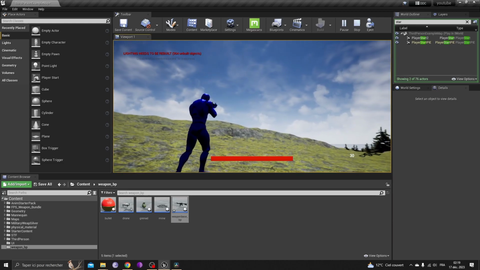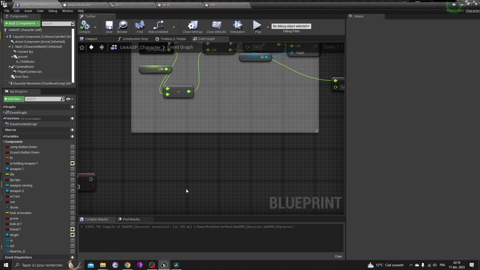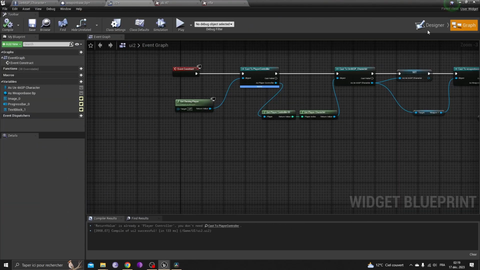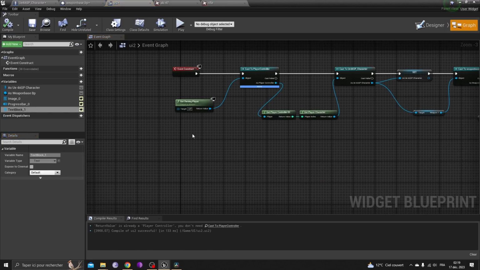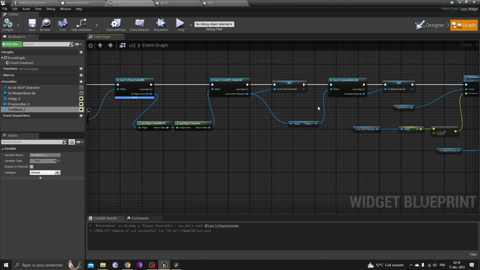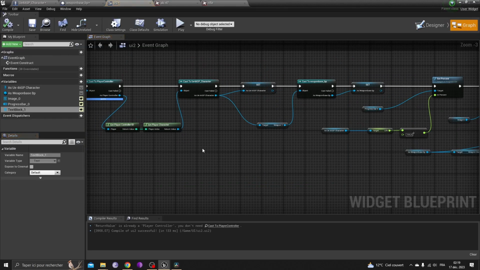Now, for example, if I click play and I shoot, the 13 will not change. Why? Because there is no event and there is nothing that allows us to change those values. Okay, guys, so now we need to put a logic that allows us to update or refresh our variables here every time something happens.